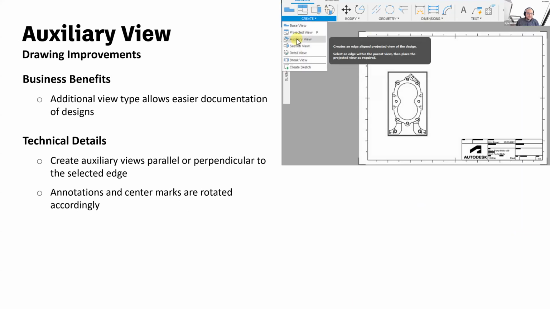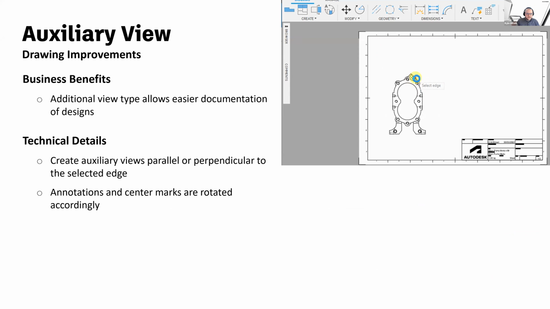And the last thing that's coming is the auxiliary views. Now, this isn't an overview of everything that's coming. This is just some of the next things that are coming that I want to entice you guys with. But auxiliary views is something that's been, again, requested for a while. It's in a lot of other products, but the team did a really great job.